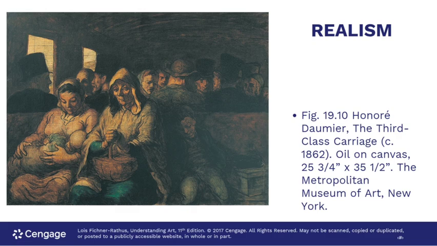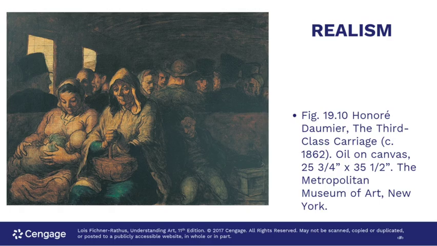So we've got peasants that are crowded in this car. Their clothing is rumpled and clearly not super well made. Their faces are kind of expressionless. And then we see a more upper class, the bourgeois people on the other side of the little barrier, the seat, with their little top hat. So you can see this physical barrier between them, and then the barrier of maybe class with the clothing and things like that.